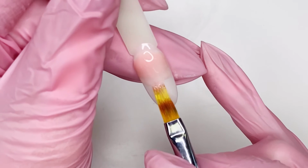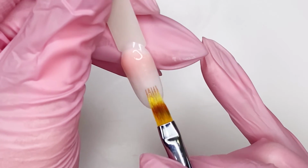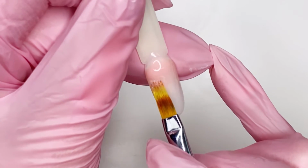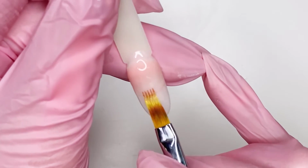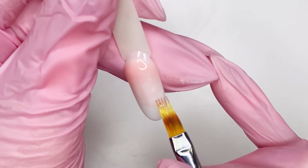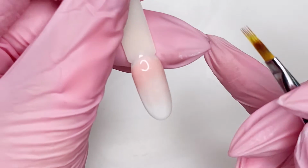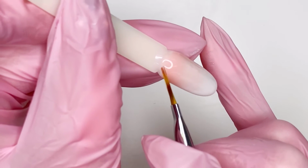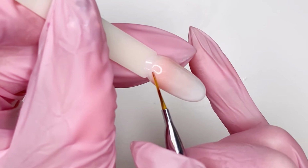Even if you feel your brush is dry and doesn't have anything, small steps. It's my first layer. It's good. Now I'm going to go back and take a smaller amount. I want even a little bit more pink product on my nail plate, so my ombre looks more smooth. You can see I'm almost closer to the free edge, and I'm going to move all the way down. I leave a small space at the cuticle. I'm going to fix it, just in case, to be more secure. Do not run under the cuticle before it goes in the lamp.